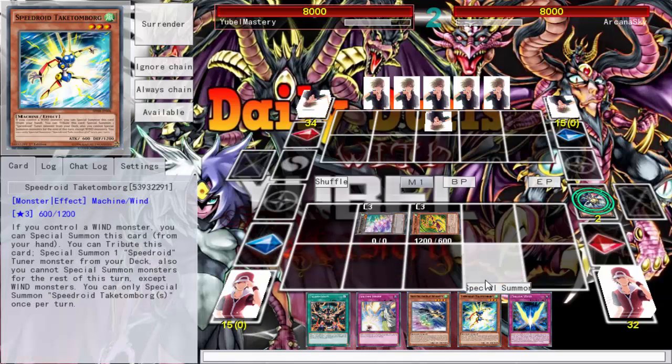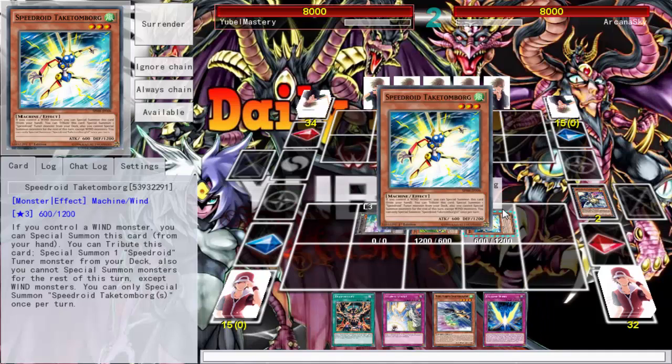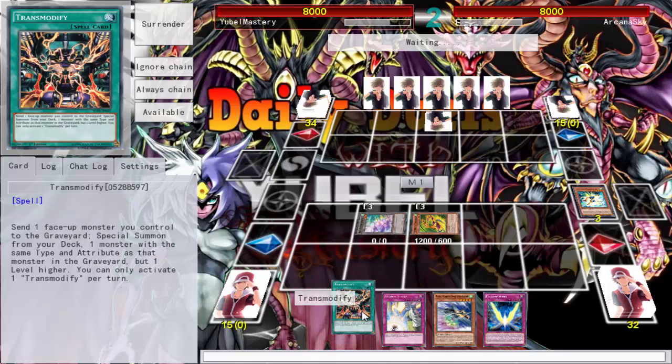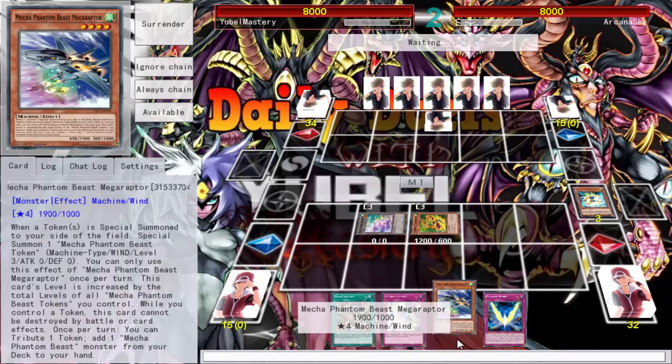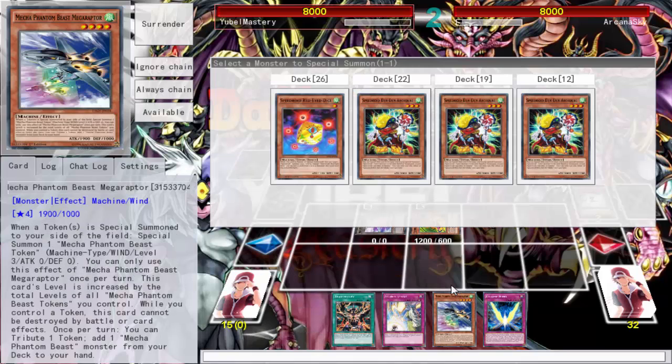That's pretty cool. So I'm probably just gonna go into my boss monster, which is probably one of my boss monsters, which is Clearing. You know? So I can go ahead and just tribute you off, summon probably my Triad Dice, my Red Eye Dice, you know? And then another cool thing is that Transmodify can actually turn these into the Mecha Phantom Beast. So, like I said, there's plenty of plays. I think there's a lot of synergy with the deck.